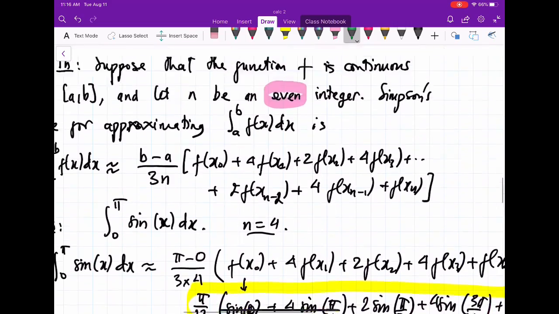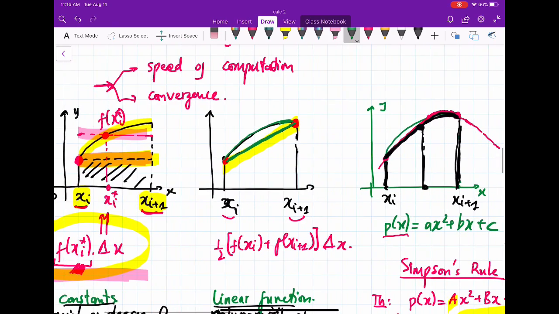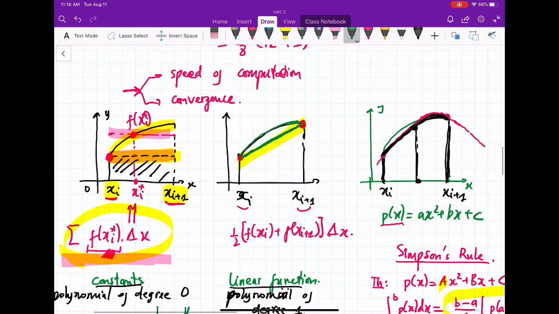And let's go back to this before we finish. This is the main thing. We approximate by constant functions, we approximate by linear functions, and we approximate by quadratic functions on each interval. And for each one, of course, you need to consider convergence. Okay? And the last example just shows you about that. All right. Thank you.